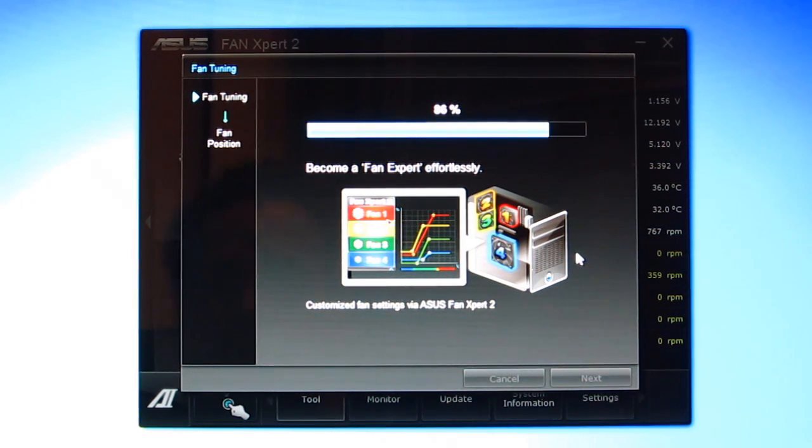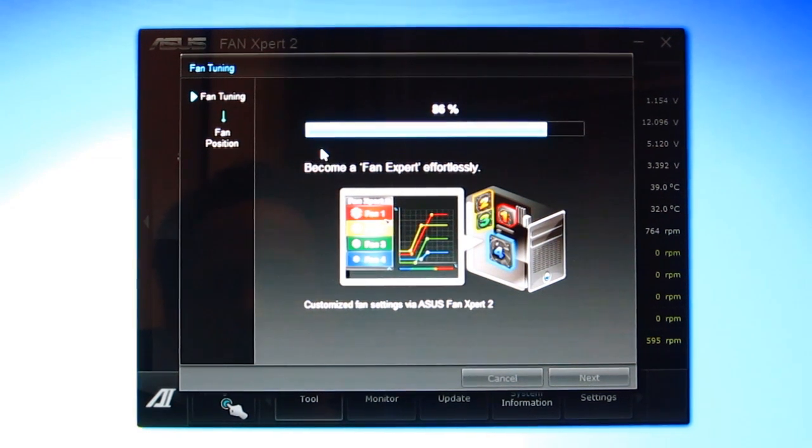Almost through the test, and as you're going through, it's going to show you some of the features. As you can see, in Fan Xpert 2, you'll be allowed to pick individual fans and graph them accordingly. It doesn't actually look like this with all the fans on one graph. You're going to get an individual graph for each fan. Like I say, very precise control. It's really going to allow you to get the capabilities of your fans to the best that they're going to be.